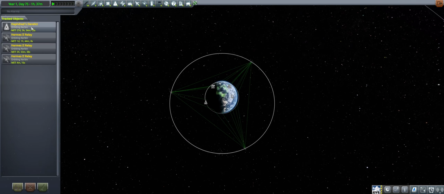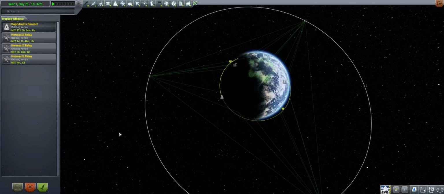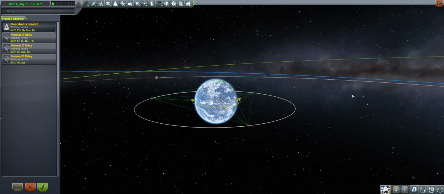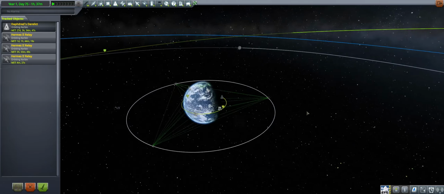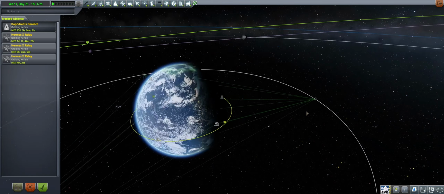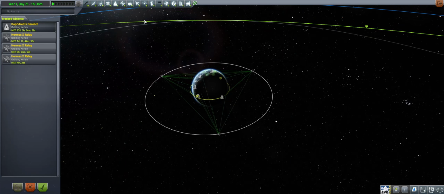Let's see. I don't really want to manually terminate these debris because that kind of goes against the whole thing about, you know, if it's up there, it's up there. So I will leave any debris we have up there until we collect it. But I don't think that's ever going to happen.